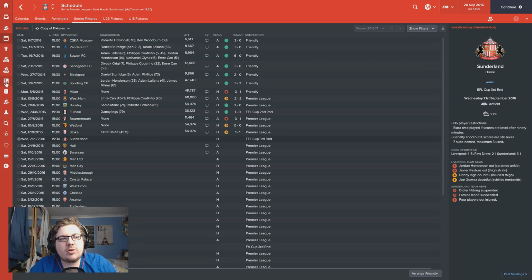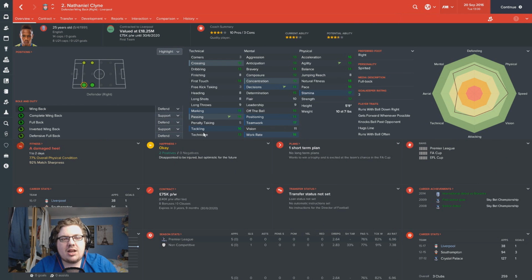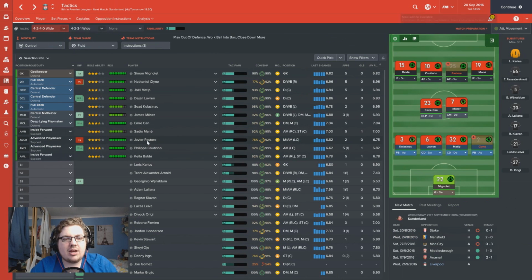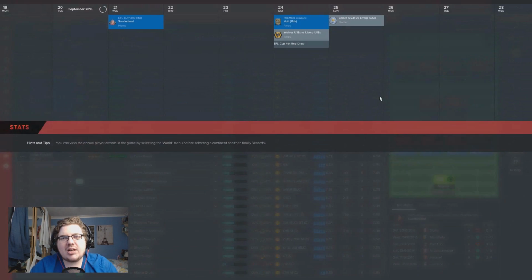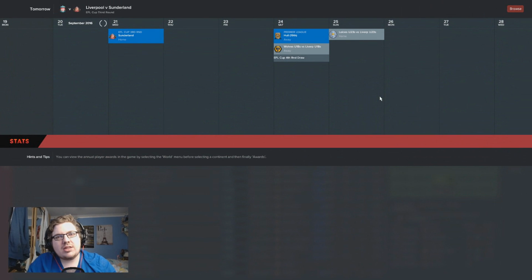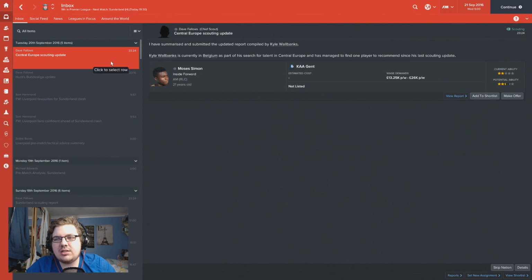It would make sense for us to progress further in this, and injuries last time out to Pastore and to Klein mean that they'll probably miss this first game. Klein should be back for the second, whereas Pastore is probably going to sit out both. Irritating considering I'm paying him £170,000 a week, which is a lot, I would admit. Right then, let's continue forward.